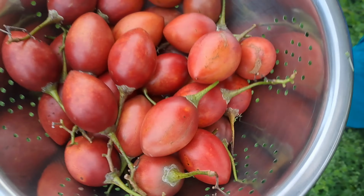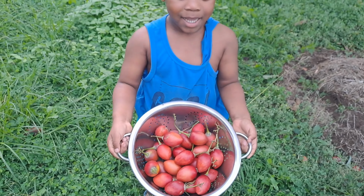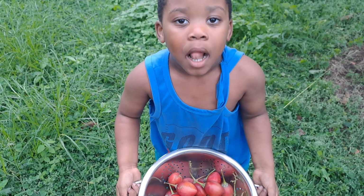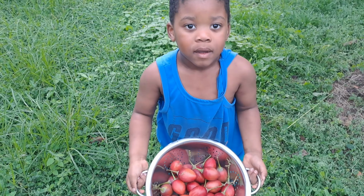Daddy. Yes, Danny. You wanna hold it? Yeah. Okay, you go on and hold it, my boy. It is almost full. Look at that. Move back, Danny. There you go. And give me a big smile.